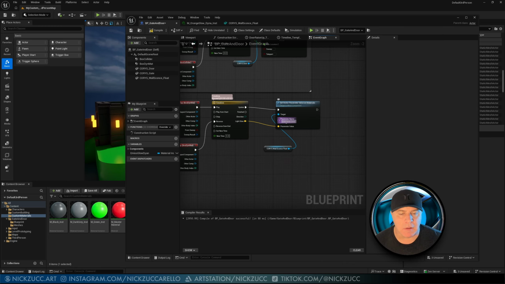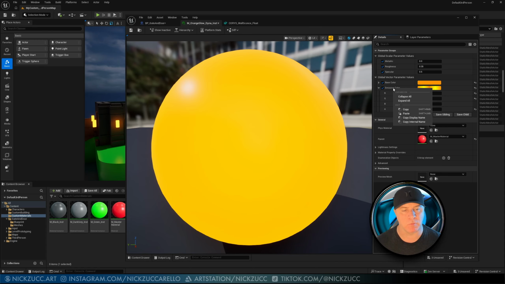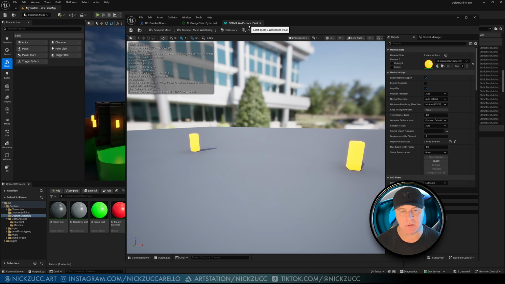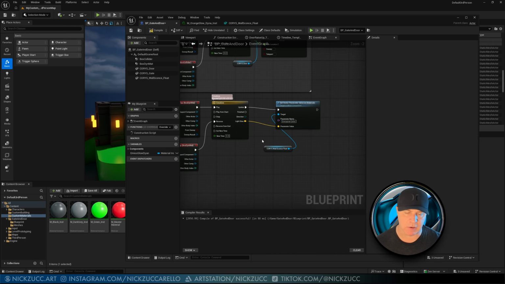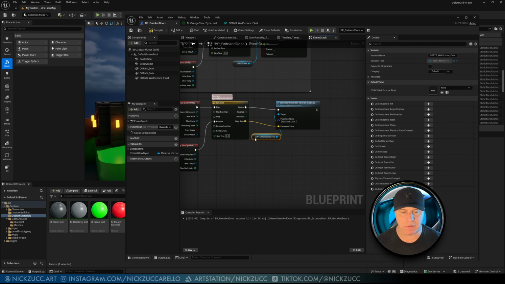And then the parameter name that I want to control, what's the thing on the material that I want to control? And that's where we can just paste in that name. This was where I was telling you this comes in handy, where we can just right click on this and copy the display name, and then we can take that and plug it directly in here. Okay, so we do need to have this hooked up here to the target. So this is what we're setting on, and then this is the name of the thing that we're changing.